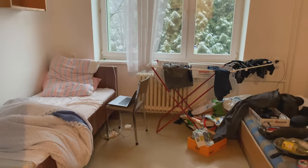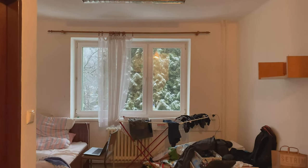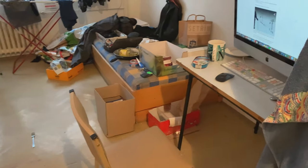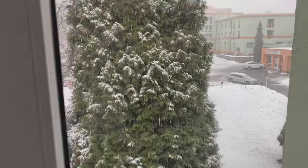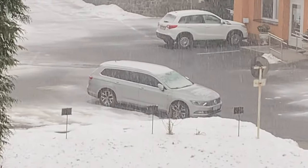Staying at the hostel was really comfortable — I didn't have to worry about anything. My room got cleaned by the janitor, I had a washing machine, a kitchenette, a shower, free Wi-Fi, and most importantly secure parking right in front of the reception, where the receptionist could see through the window if there was any activity at night near my car.